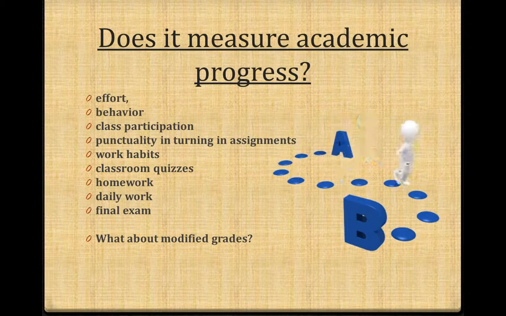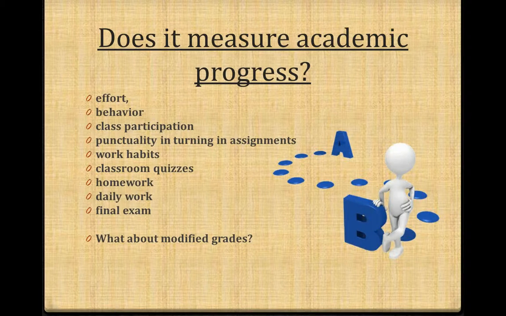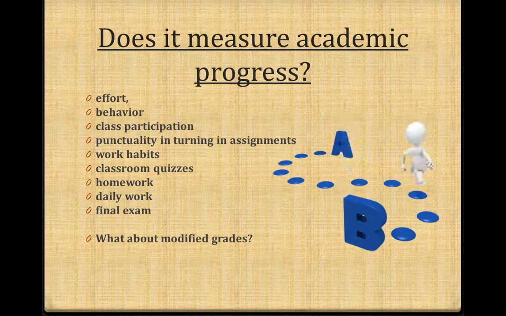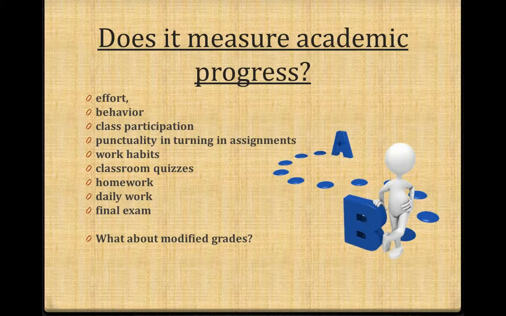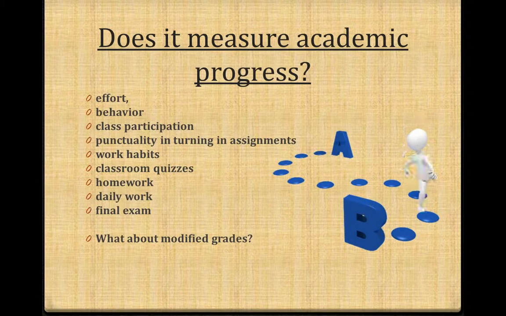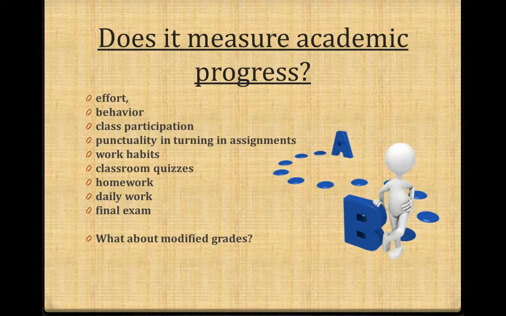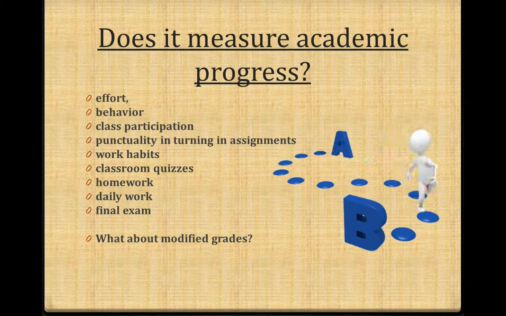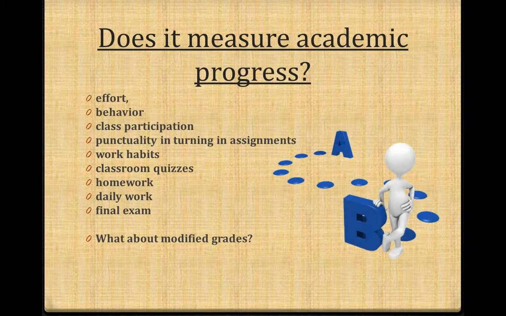Some of these areas used to obtain grades have little to do with an individual student's academic progress. For instance, how much help did the student have on the homework? Was the daily work completed with a peer buddy? A student who is a full year behind his peers in reading may be well behaved, participate in class, turn in assignments on time, and display exceptional effort, but how much real academic progress did he make in the content area? This student might actually receive a modified grade, which means they are not on grade level.